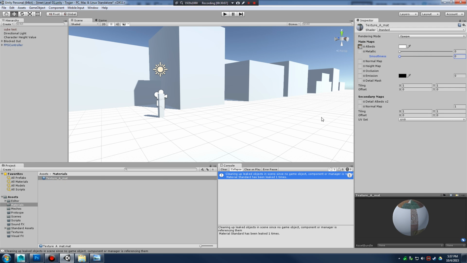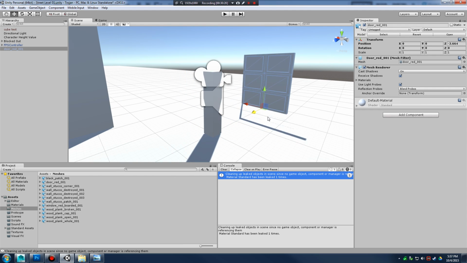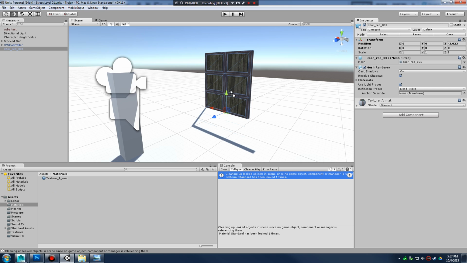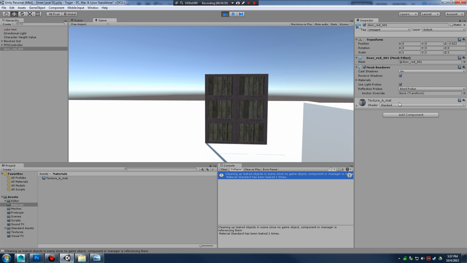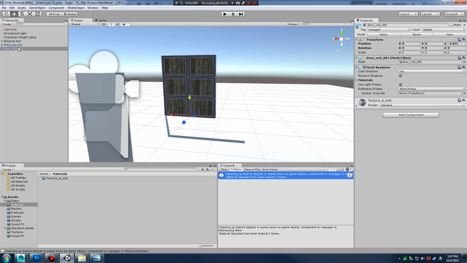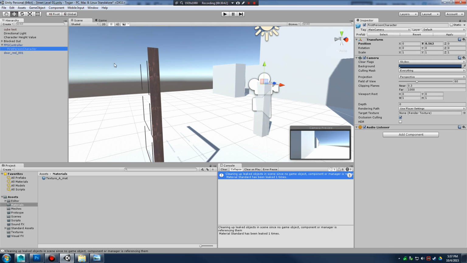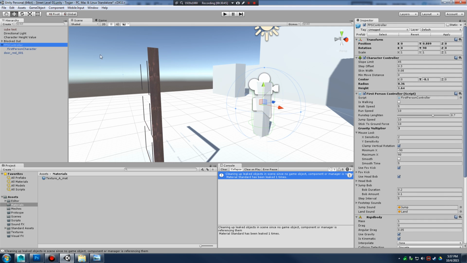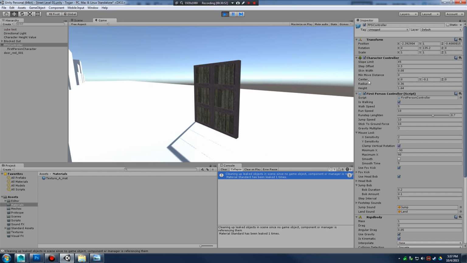All right, I'm going to go ahead and go to my material again, texture A material. I'm going to bring down the metallic and smoothness all the way to 0. I'm going to go to Save Project, Save Scene, and why don't we see our door in action that we made. Here's our door. Let's pull it out this way a little bit, and let's click and drag our texture onto it. We'll hit play, and there we go. That's our door for us. Notice how it's at a decent height. You know, I might change the height of my character controller. I think my character controller is a little too high. I can do that by just lowering a few things on here. There we go. And there's our door inside of our Unity scene.